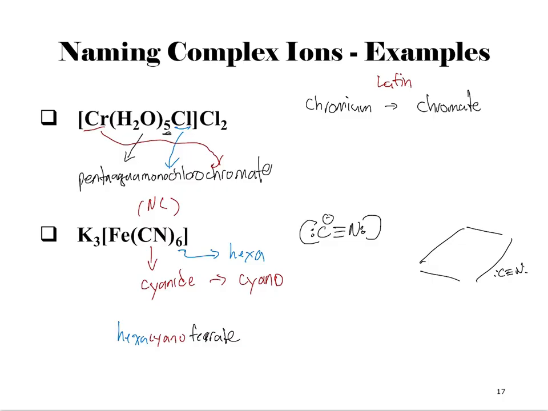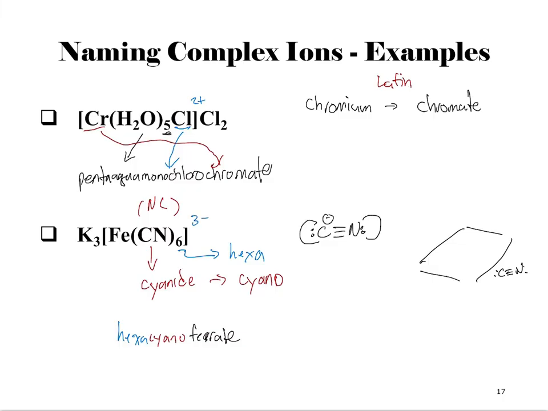So what do you expect the charge to be for this top complex ion? Positive one? Or wait, no. Each chlorine ion carries what charge? -1, there's 2 of them, so this is -2. So that means that for this whole thing to be neutral, the complex ion has to be +2, right? So it's the same idea with ionic compounds. These are what we just call counterions here, just here to balance the charge. So this one, the complex ion itself on the top, is going to be 2+. And what's the charge going to be on this complex ion here? 3-.